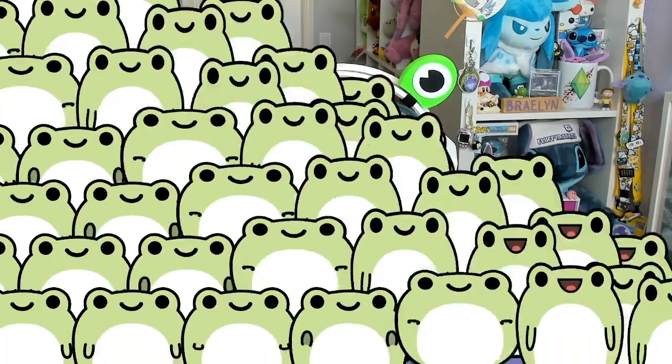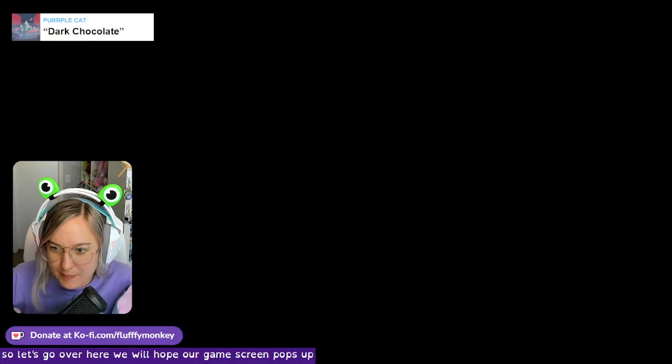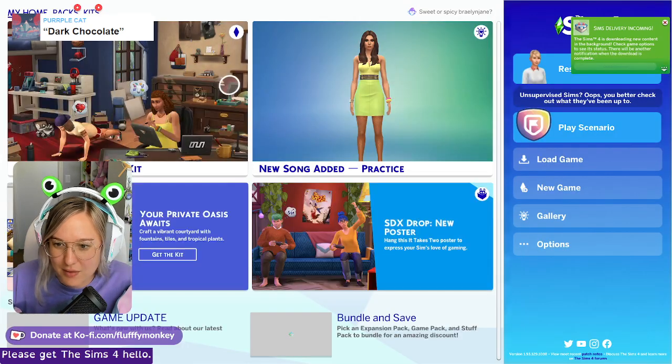So let's go over here. We will hope our game screen pops up. The Sims 4. Please get The Sims 4. Hello? There we go. Okay. Alrighty.